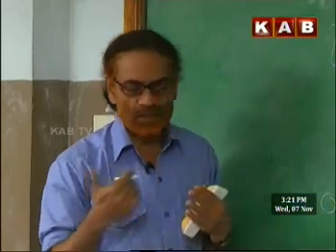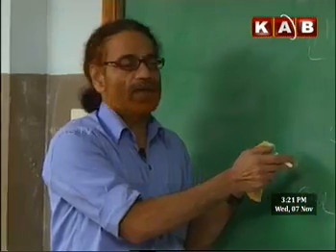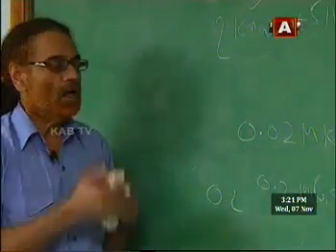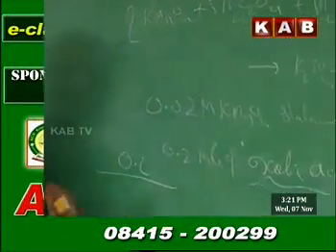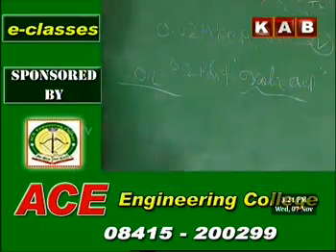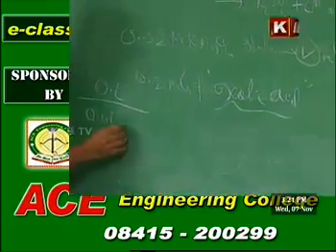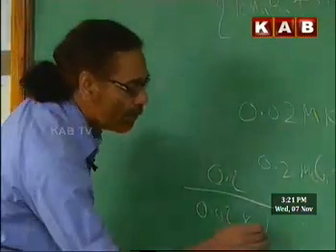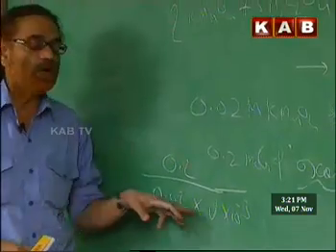...to liters of solutions ratio. That's why, when molarity is given, you can find the moles number, millimoles number, whatever you want. So here you can do it like this, because for oxalic acid the moles number is given. For the other one I am expressing the moles number like this: 0.02 is the molarity given, and V is the volume of solution you want to find in ml, and times 10 power minus 3, so that it now becomes liters.